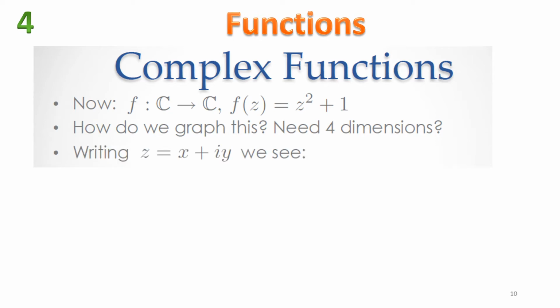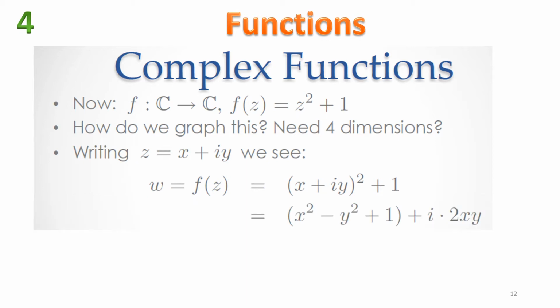As I said, we shall start by writing z is equal to x plus iy. Now the function f of z we assign to be w. So z is a complex number, w is also a complex number. w is equal to f of z, and f of z we have z square plus 1. So we have to work out x plus iy whole square plus 1.